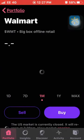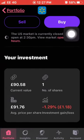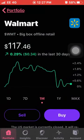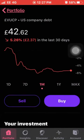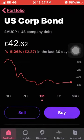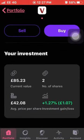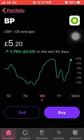Next up we have Walmart, up 0.29% this month. I own just one share of Walmart with an average cost of £91.76 and I'm down 1.29% on my total investment. Next up we have the US Corporate Bond, down 5.26% this last month. I own two shares with an average cost of £42.08 and I'm still up 1.27% on my total investment.